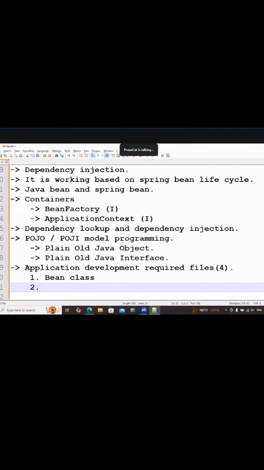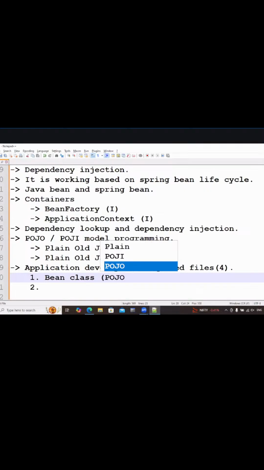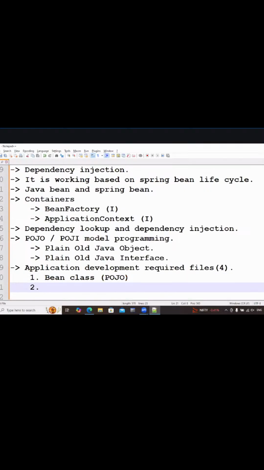Right. So here, there is a bean class. That bean class is a POJO. Some interface is required. That is called as what? POJI.